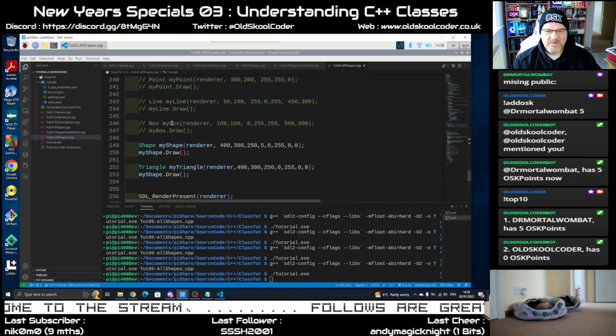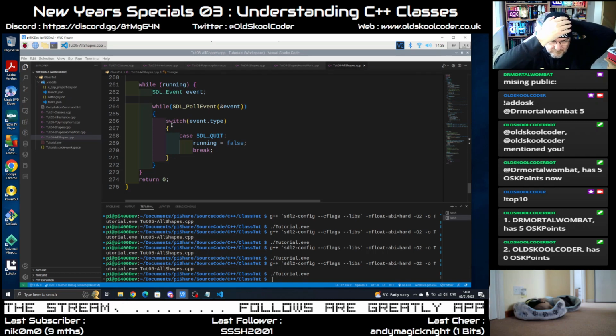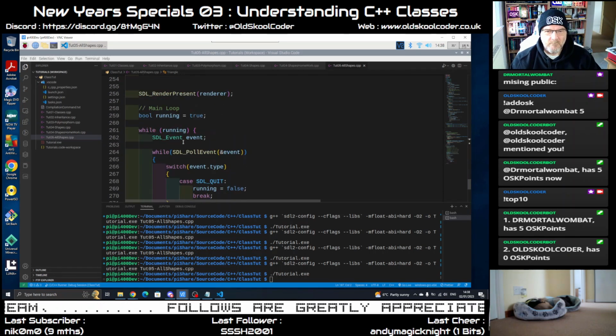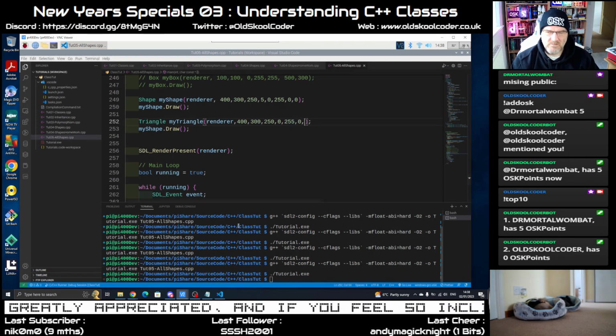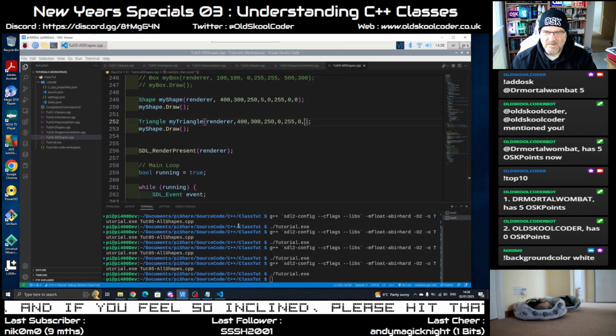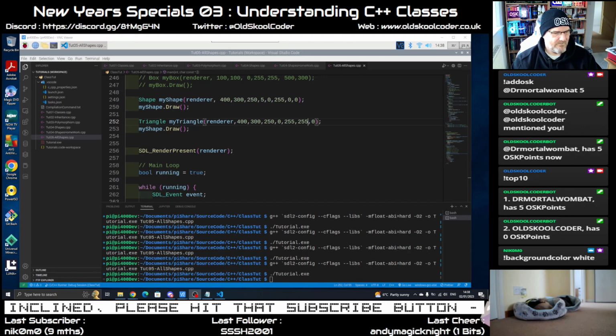Right, that should be right now. There we go. So center, radius, no rotation. We'll change the colour, so we'll make this yellow. Red and blue is not yellow. It's not background colour, it's back colour.